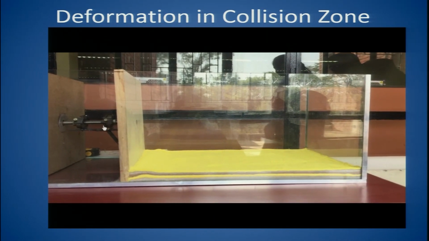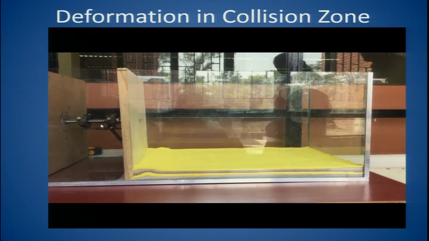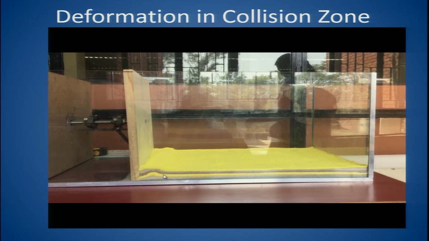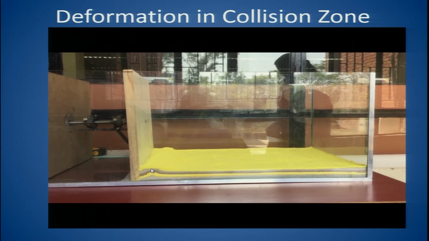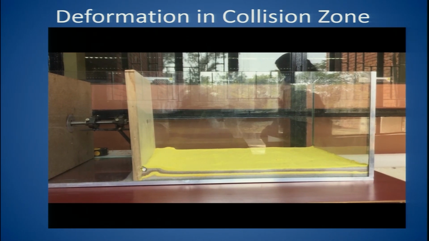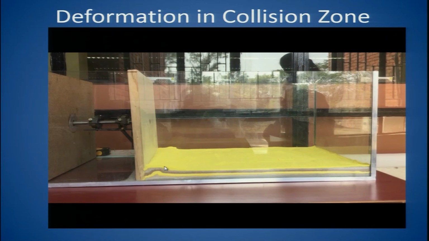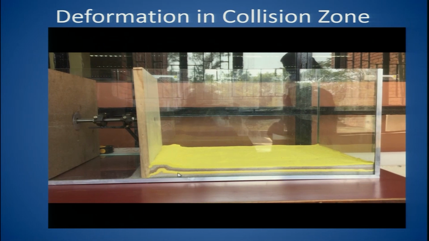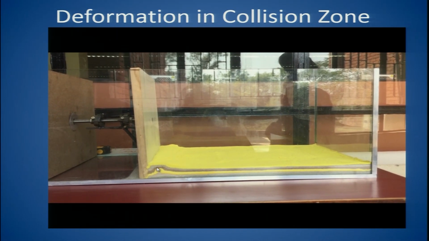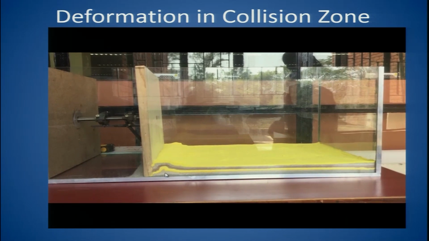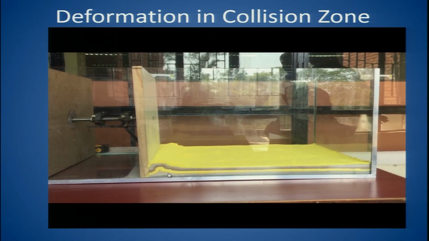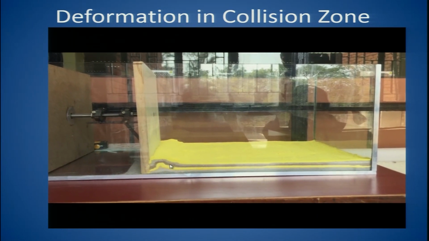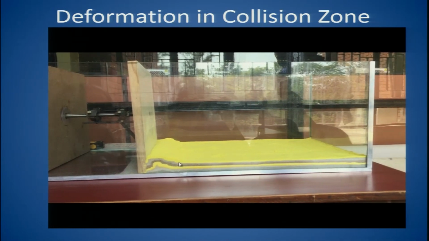Now, this is the part where we are moving the screw at a very constant speed, and you can see the development of the fold and its manifestation on the surface, that is the topography. These different layers helped us view the pattern of deformation. We consider that the material is not homogeneous; it has different grain sizes and loose material which is getting crumpled, and you see the topography slowly developing.